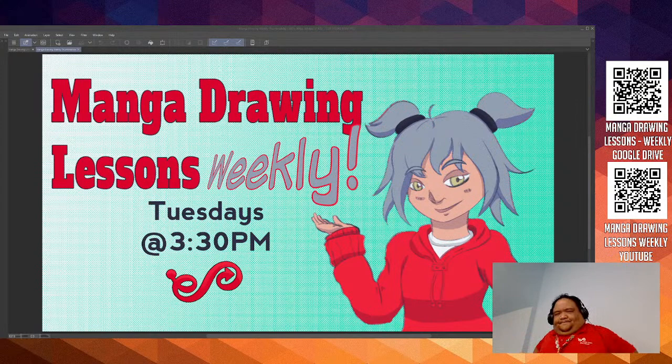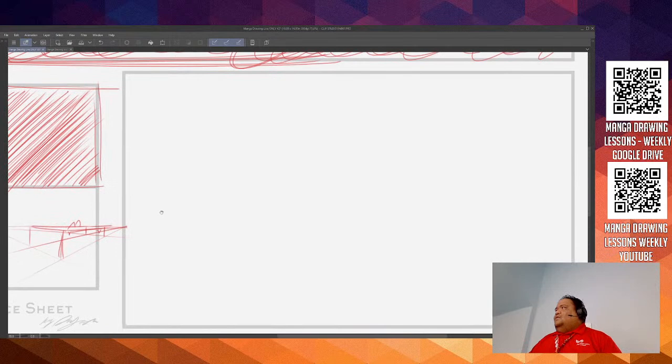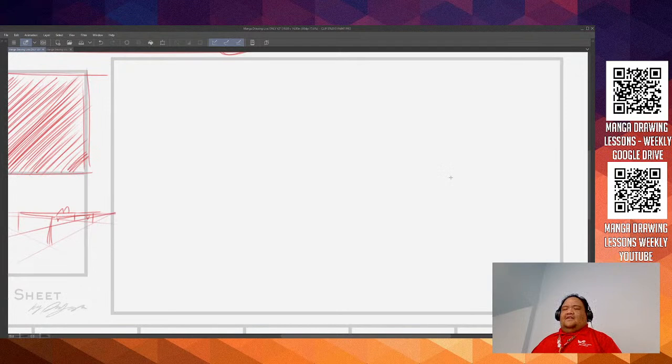So, we're going to go here for a bit, and this is just the sketching thing that I usually do to warm up in this live stream. What we're going to need is to add the actual... can I import this as a layer? No, you know what, I can open it. I can simply go to my downloads folder.